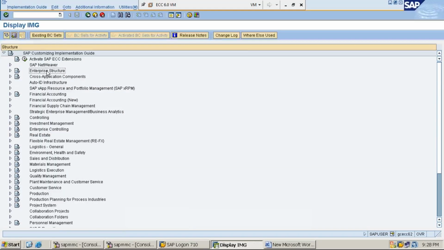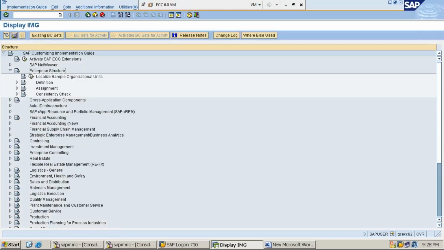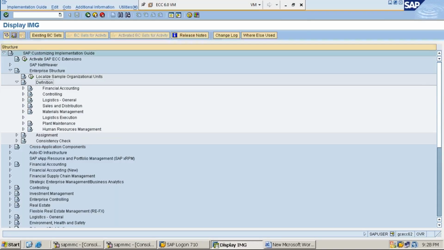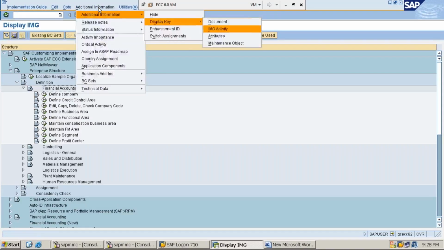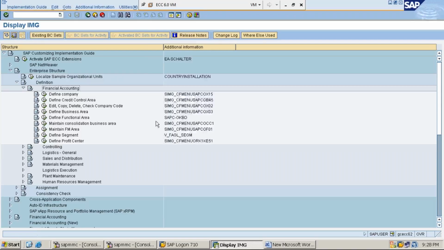Enterprise structure. Then definition. And financial accounting.